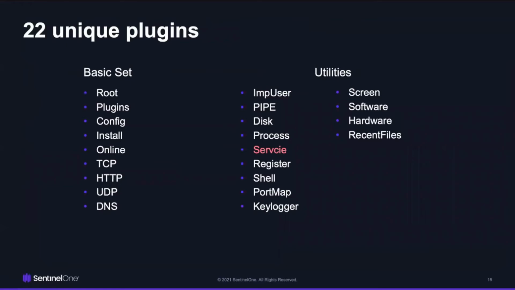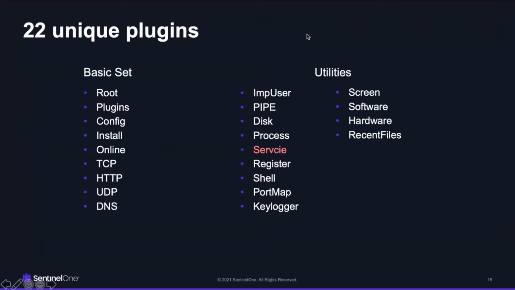From the sample sets we collected, we got 22 unique plugins. I briefly divide the plugins into two sets. The first set is the basic set. This set of plugins covers the routine from the installation of ShadowPad to firing the first beacon connection back to the CNC server. In other words, with this set of plugins, the backdoor can build the connection with CNC servers, but at this moment, it will not contain any other backdoor functionalities.